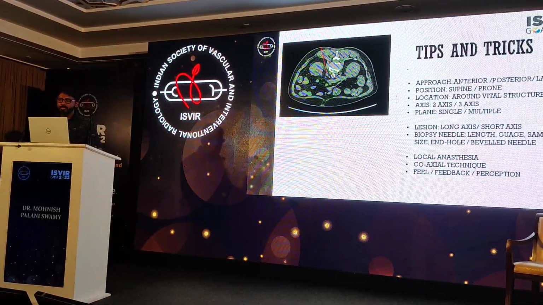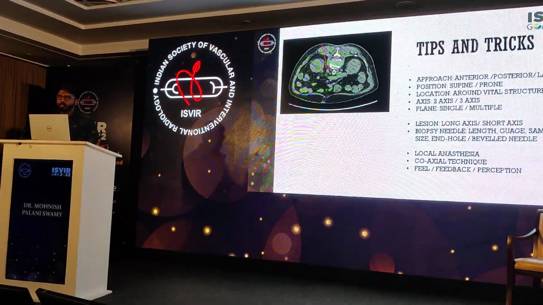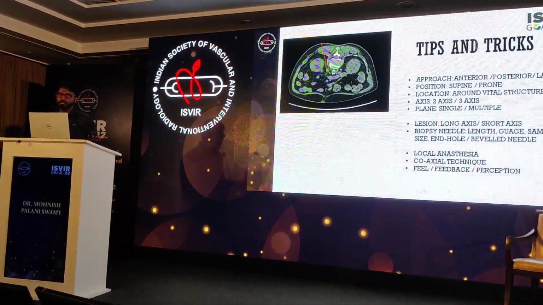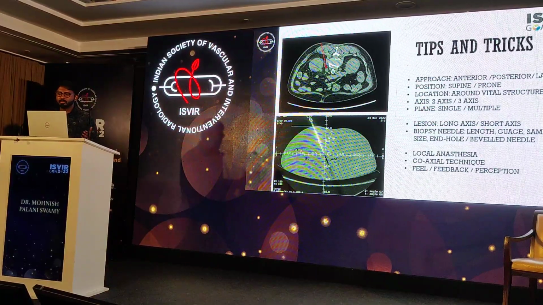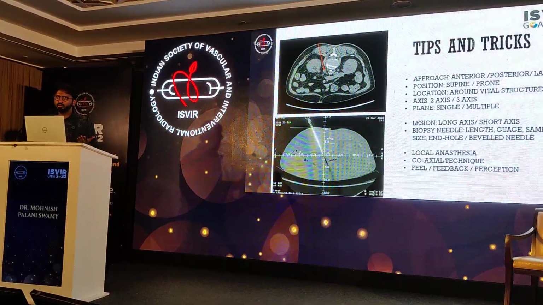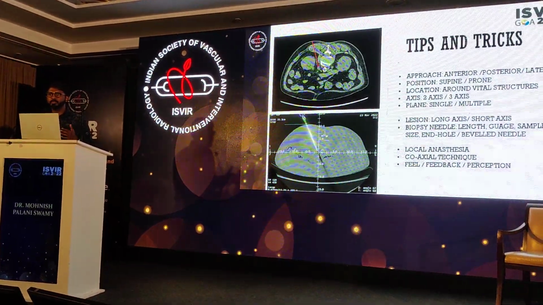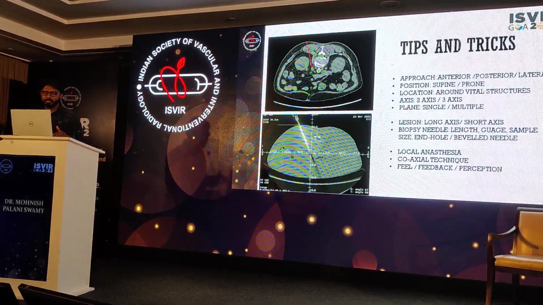First of all, when you see a patient in your OPD, these are the things I look at once I see the films or the CT. I try to see what the approach is. Is it going to be an anterior, posterior or lateral approach, and how to place the patient, supine or prone? This is very important because there are a few patients who cannot lie prone, and you have to take that into consideration before planning a procedure.